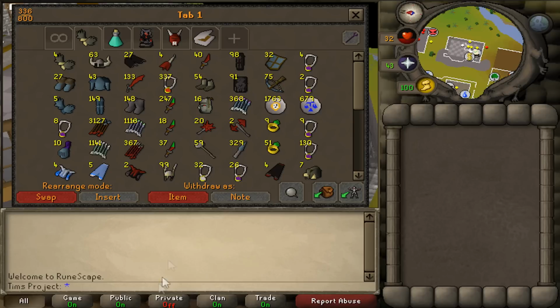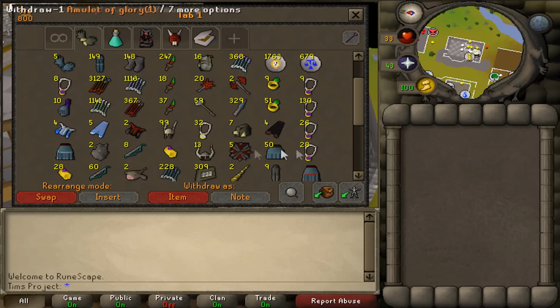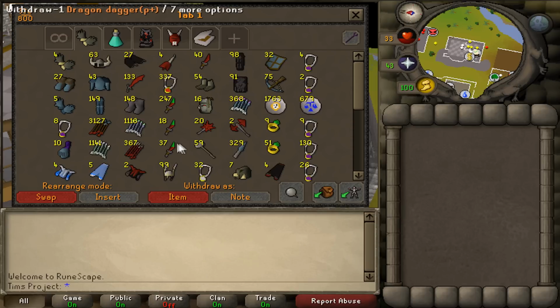Here we are in the bank on my Zerker. I wanted to show you guys the PK tab and my emblem tab, but we'll start off with the PK tab first. As you can see here, I've got a ton of glories. And excuse the messiness, I really need to clean it up, guys. There are so many little items here and there that I don't really need in this tab, but the majority is at the top here. You can see that I have over 150 glories just from PKing.